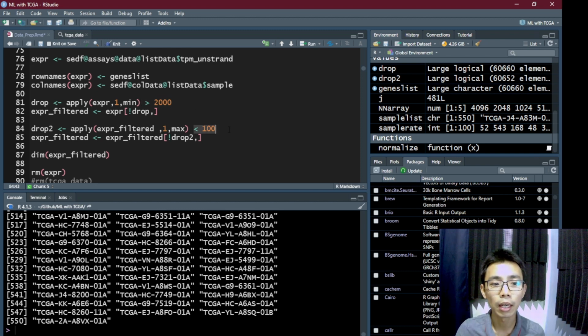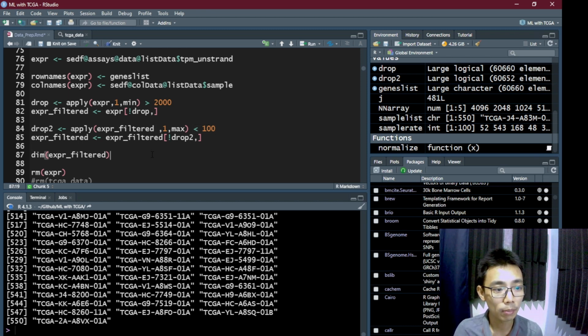I'm also going to exclude all the genes that have a count of less than 100 maximum. Because they're just too low, it's really hard for them to make any significant contribution to my neural network. So I'm also gonna exclude them. So high and low, I'm gonna do a high pass and low pass, so I only take out the middle part.